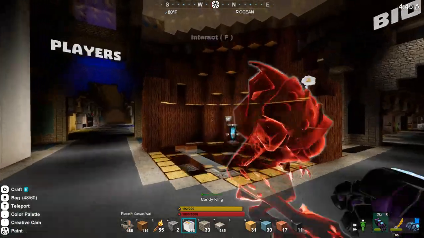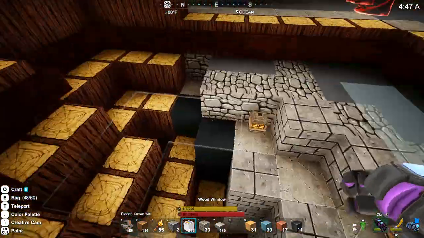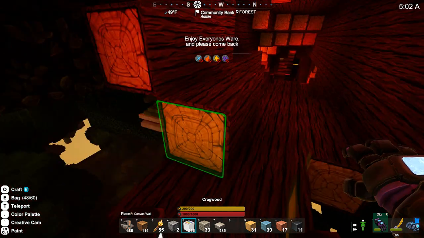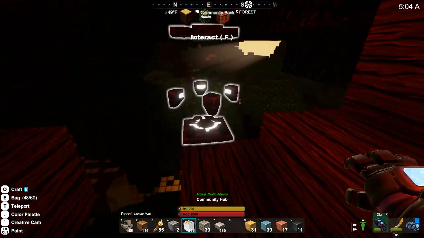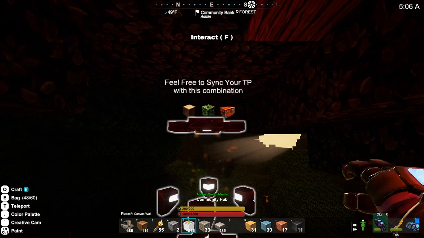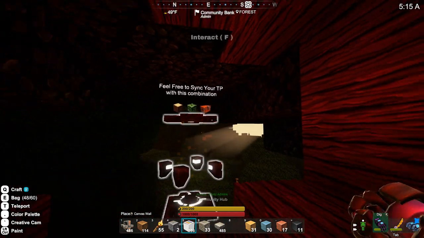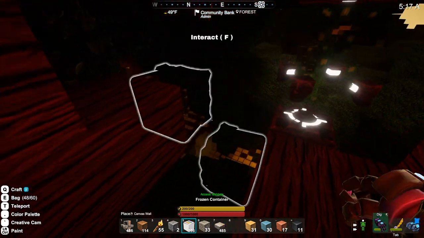Anywho, let's go check out the community bank because I wanted to show you guys this build. You guys have probably seen it if you're on the server. It's very useful, I would say. It's also a very cool build. It's a cool idea for a community project as well. Like, hey, here's a big bank where we can all store blocks. With this combination, you can have a TP here if you're so inclined.